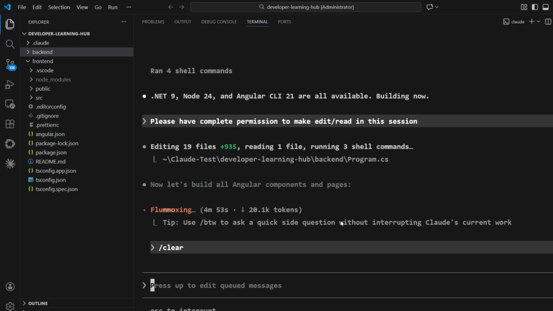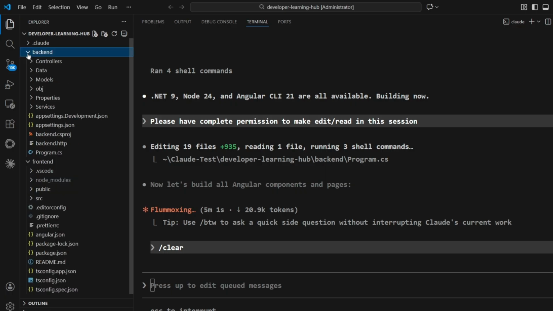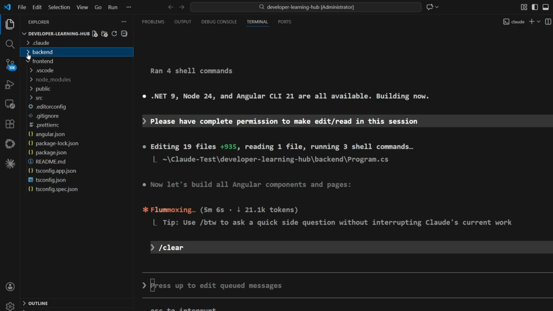Now, this is where Claude Code feels very different from a normal chatbot. Notice what is happening. It's creating files, creating folders, installing dependencies, updating code, running commands, and checking results as well. So we are going to talk about how all of this works later, how Claude does all these things internally. For now, I simply want you to observe the workflow, how Claude works.